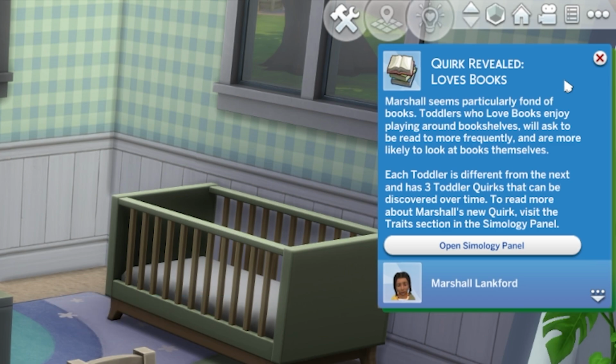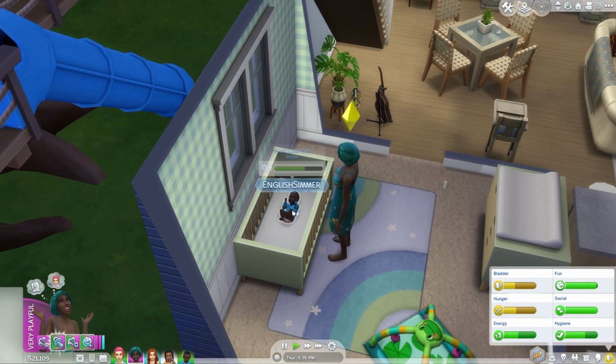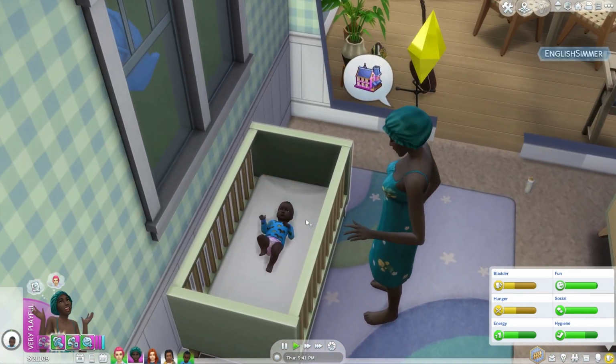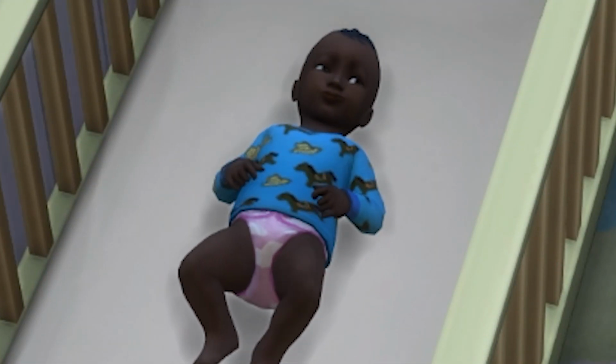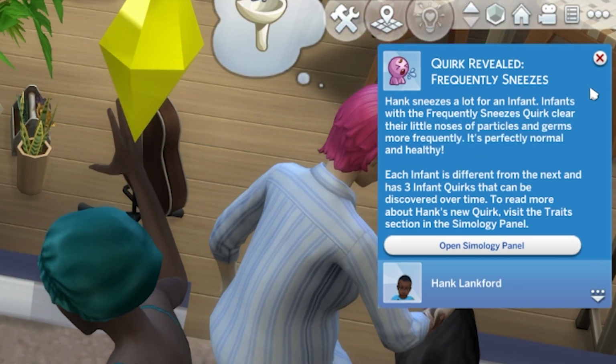And then he really wanted to play in the bookshelf, and he wanted to learn how to read by himself. I do think it adds a little bit more personality to your toddlers. Obviously, they're restricted to one personality trait, so it felt like these quirks were giving them another unlocked trait. I also experienced Loves Being Held for infants.